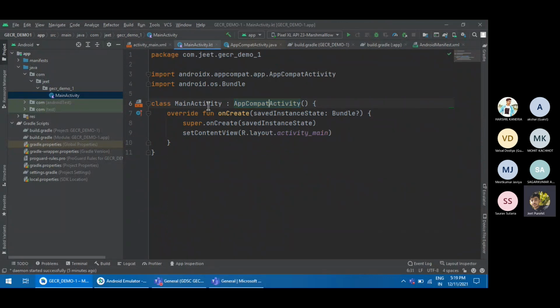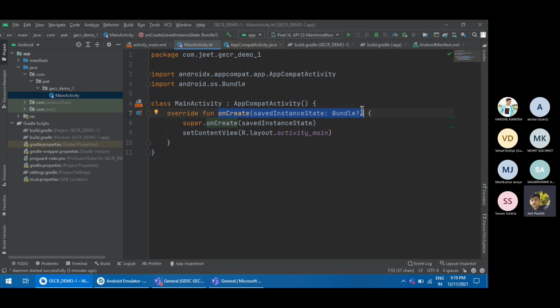So this main activity is using features from this AppCompatActivity, and there is an onCreate method inside this main activity. So onCreate is basically like the main function, like we saw in Kotlin, that in Kotlin we require a main function in order to execute our file.